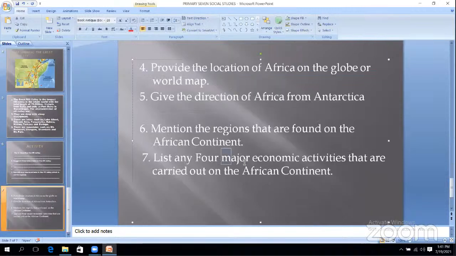Okay. Now, are you seeing this word I'm highlighting? Yeah. Which word is that? Major. Major. Good. Now, you should always be careful with the questions that you get. In questions, there is always a key word, and a key word is what determines the correct answer that the examiner will need from you. For example, let's try to answer this together. Number 7, even if it is your assignment, I want to see how you understand the word major. Could you give the major economic activities?